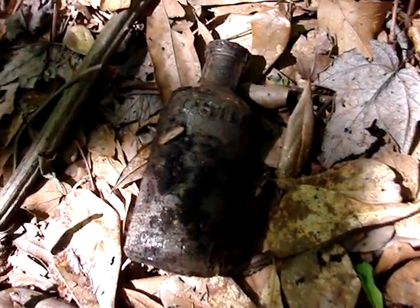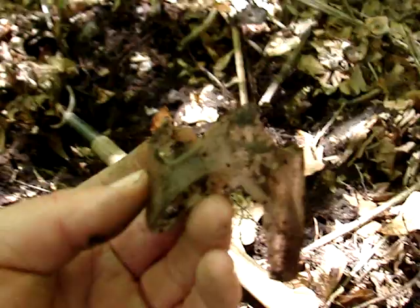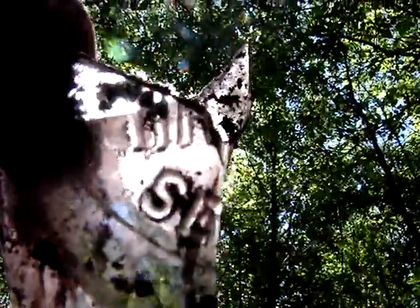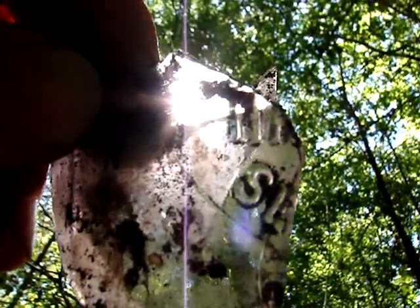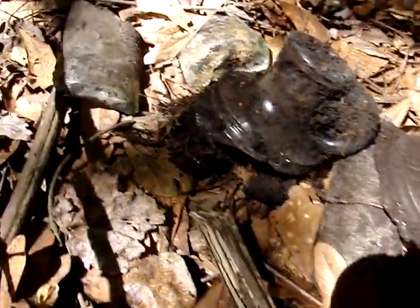I just found a cork-top Listerine, but it's machine-made and these are very common. About a minute later, I just found a broken shard of a soda bottle — a little bit of the slug plate. If you know anything about Selma bottles, that looks like a Hayo Cola. It's got the SE right there. So that would have been at least a $100 bottle if it was in mint condition. I found a couple jug tops — they look like they're starting to turn purple — and a couple of broken soda shards I can't make out.